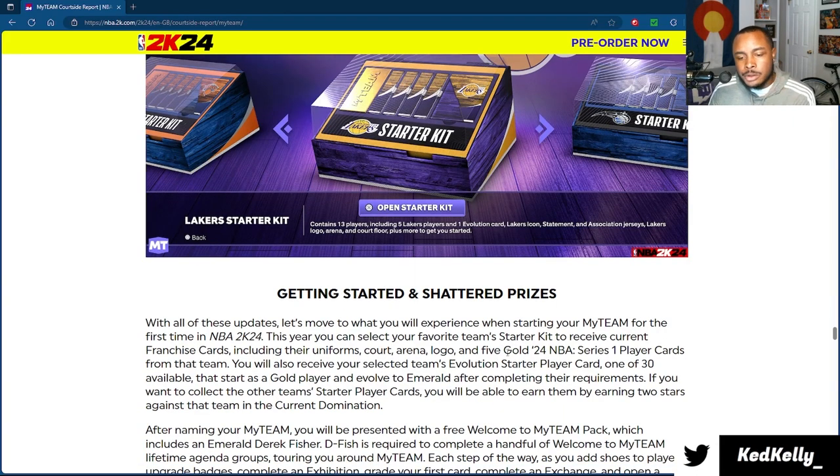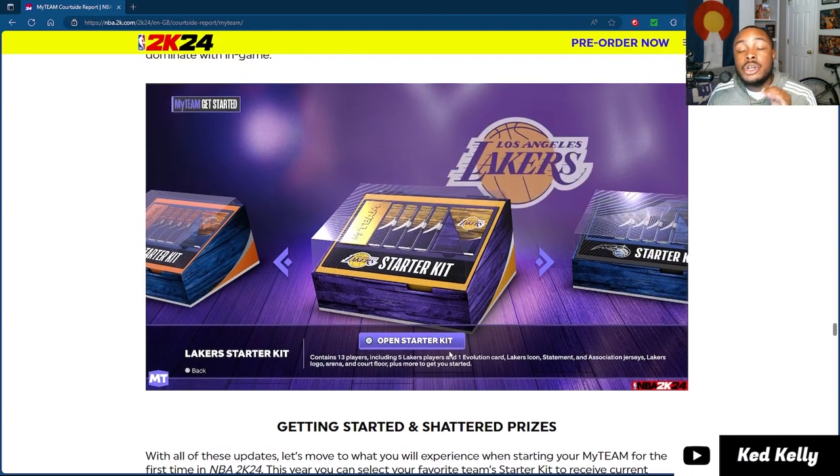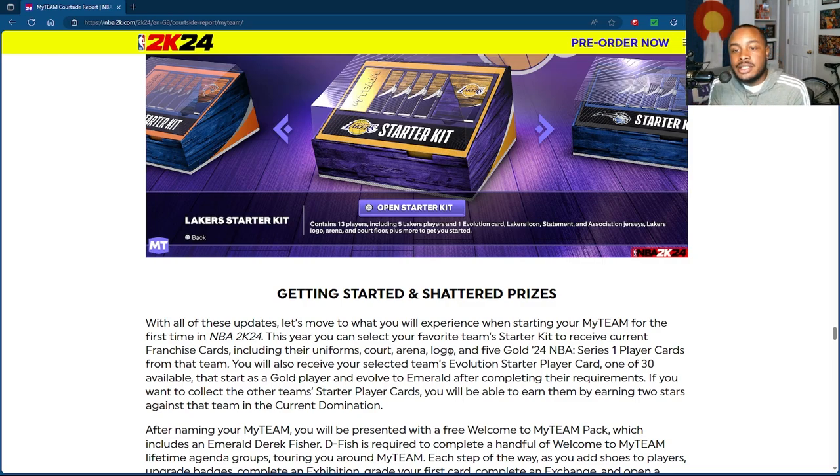But there's one thing I do want to emphasize here. There's going to be an evolution starter card. It's a card that starts off as a gold, but then is able to go to an emerald. That means that obviously the stats will get better, but you can do this 30 times, for each team in the NBA. So once you complete one team, you can then get all the different teams. So you can go from the Lakers to the Magic, and pretty much you'll do that by completing Domination.